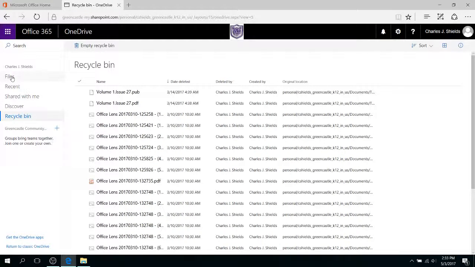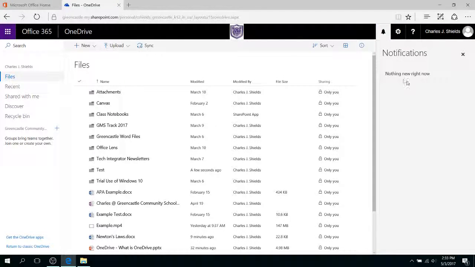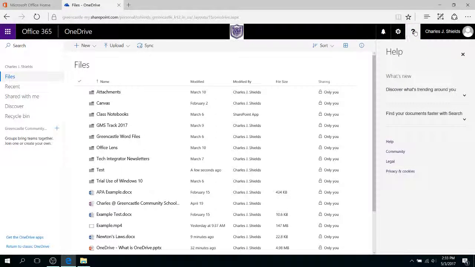Going back to files, up here on the top right side, there are a couple more options. There is the notification option. This will show you any notifications. Again, this will show you any things that have changed if you've shared a file or edited a file with someone. There are the settings, some of which you will be able to change, some of which you will not, because we have corporation-wide settings that have already been in place. And there is the help menu where you can search for various help articles that you believe would be helpful or useful for you.